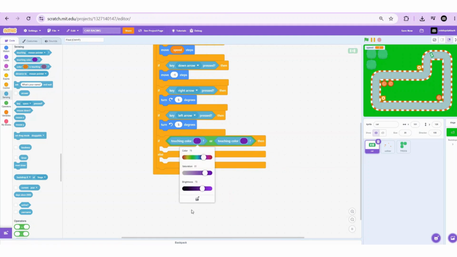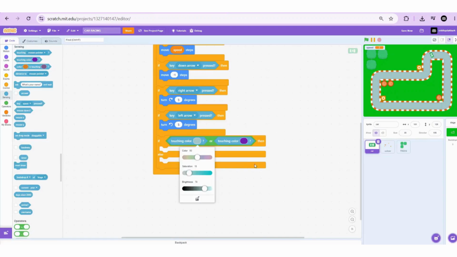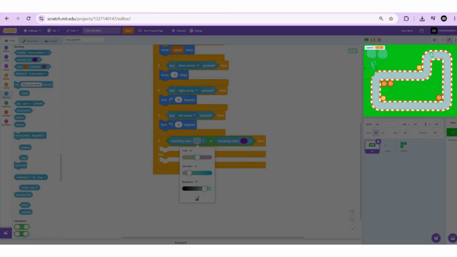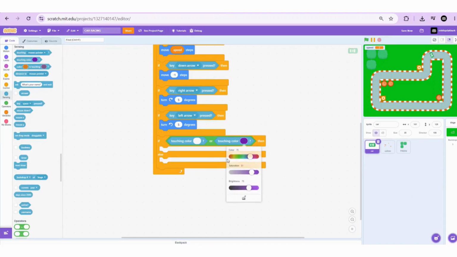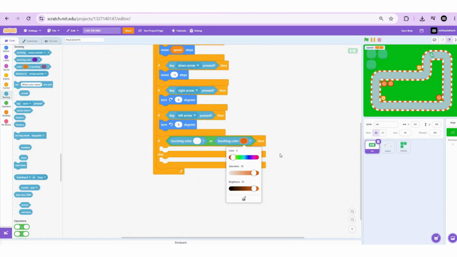And instead of this purple color, we need the white one and the red one. Oh sorry, that was my mistake. Yeah, perfect. For here also, yeah, okay.